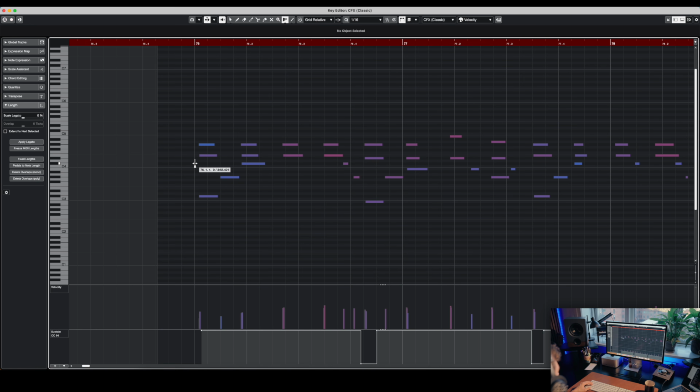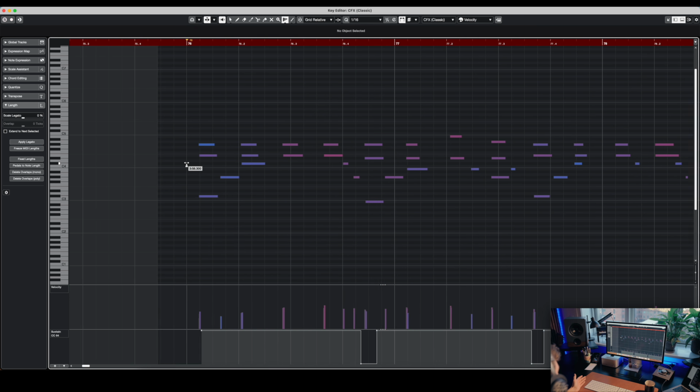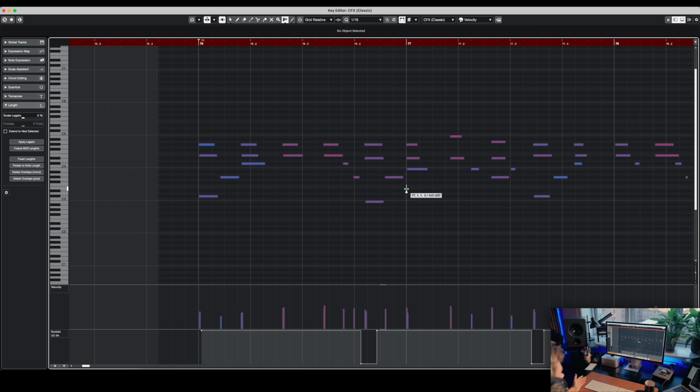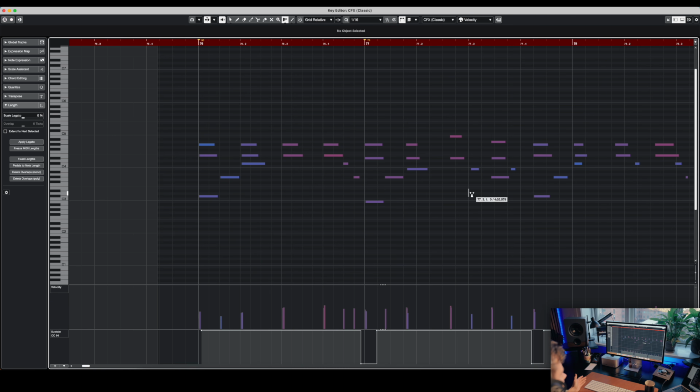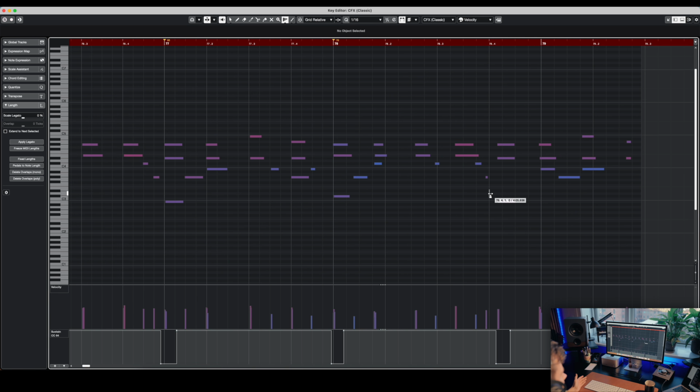What this does is that you can simply take the bar grid lines here, and you can move them around, and you can simply align them to your MIDI files like this. Oh, that was wrong.